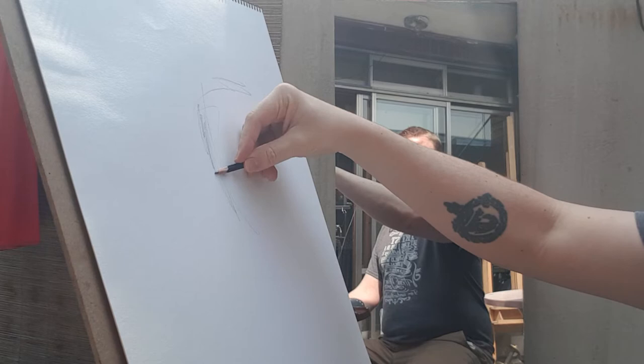I thought what I would try to do today is a self-portrait outside in the sun. I've got this big old mirror that's been outside for a while — I wiped it down so I can see myself clearly. I like to do self-portraits every once in a while; they have varying degrees of success, so we'll see what happens. I'll try to do a simple quick one — I don't like to make these videos too long, so maybe something in about 10 minutes.